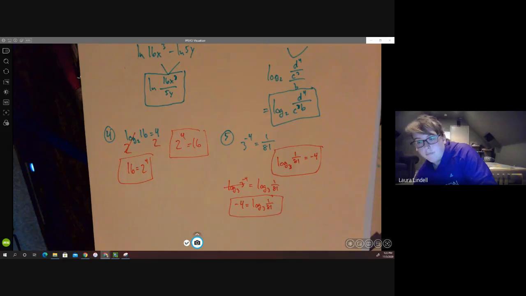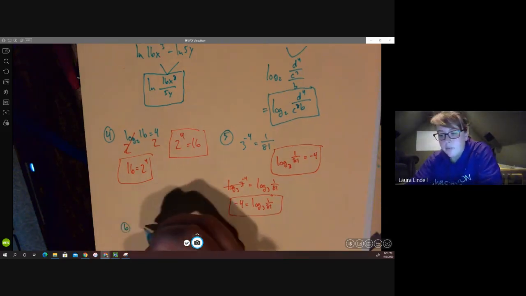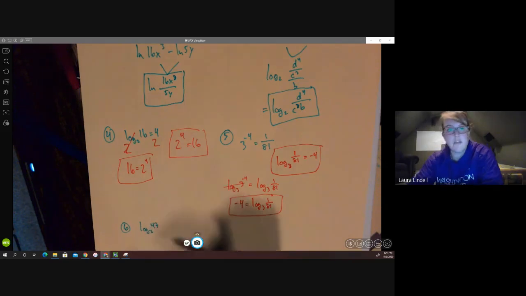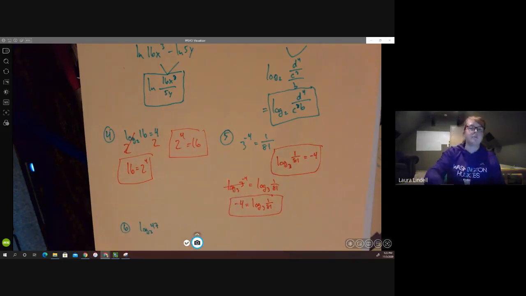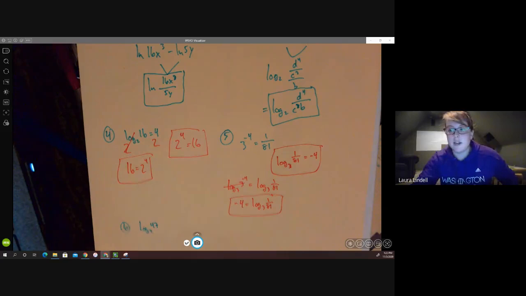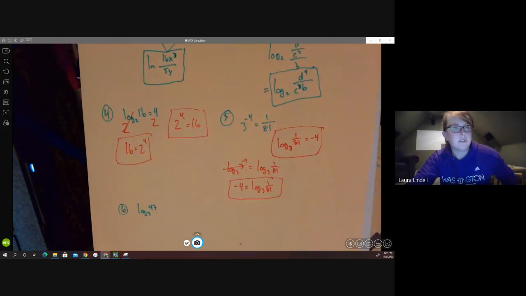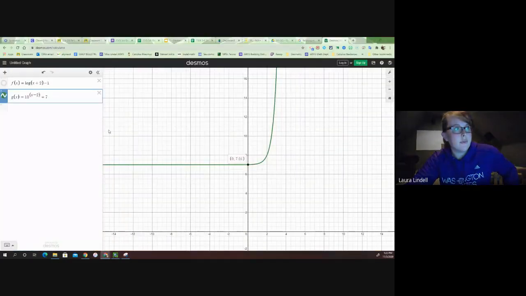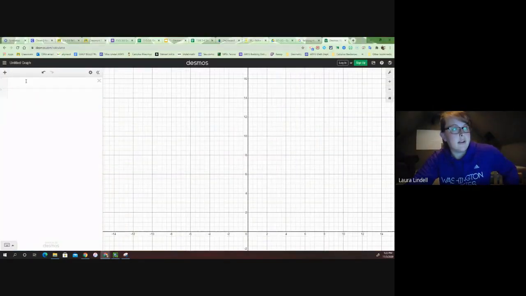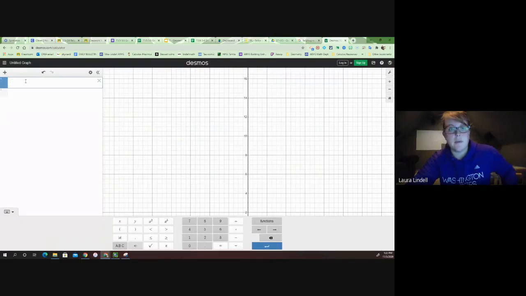Evaluate the logarithm. So the logarithm we're supposed to evaluate is log base 3 of 47. This is probably the easiest one because it says round to 3 decimal places, giving you the hint that this is not going to be a nice number. And then we should just type this into the calculator. You could use the change of base formula if you would like, but again, now that we have good enough calculators, that's kind of a waste of time for this, just for the purpose of evaluating a log.